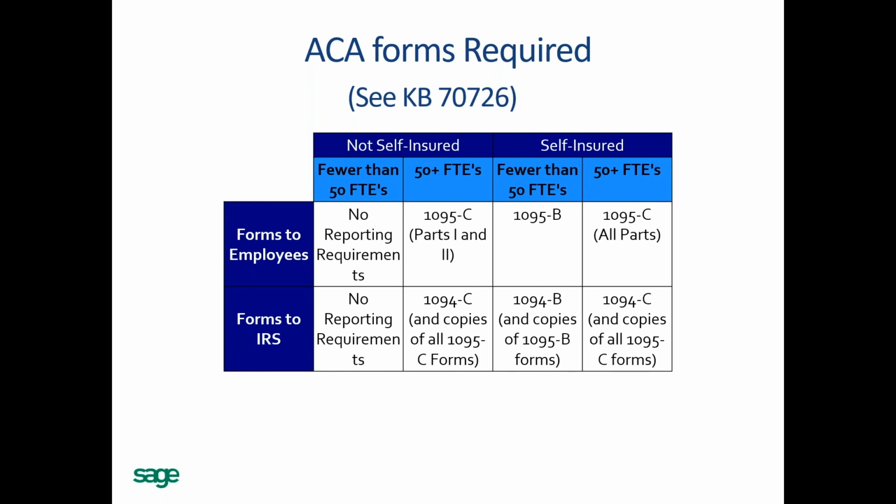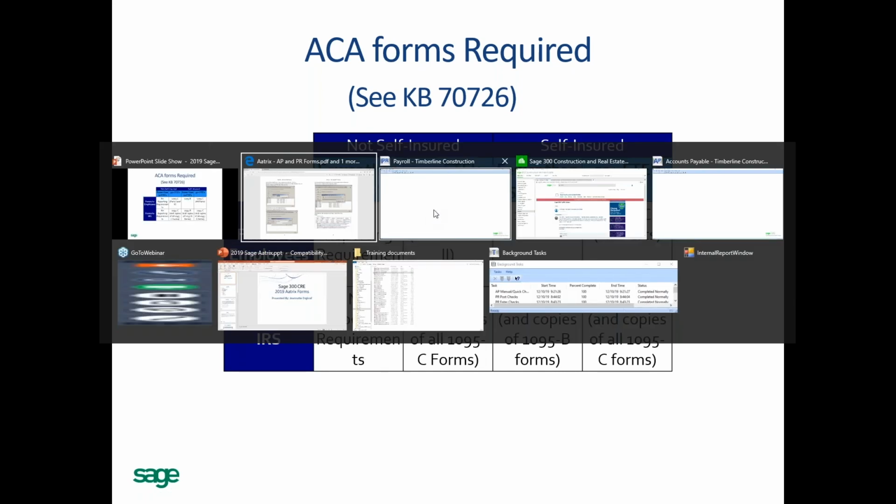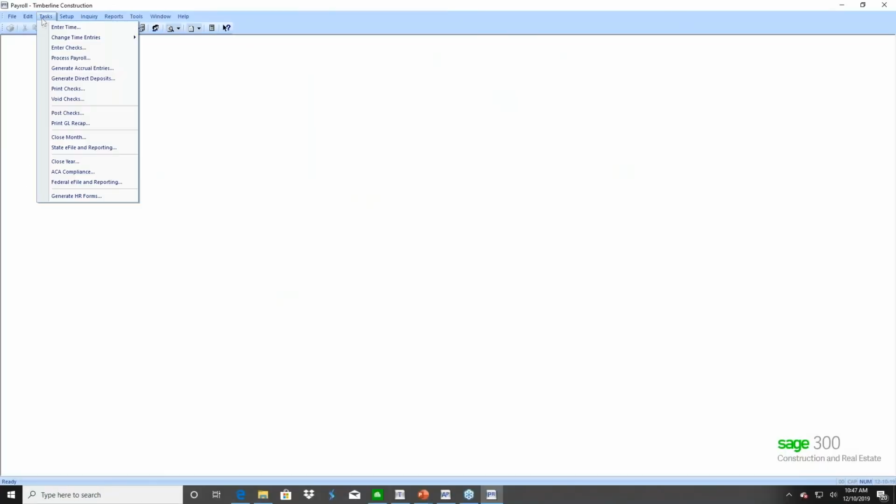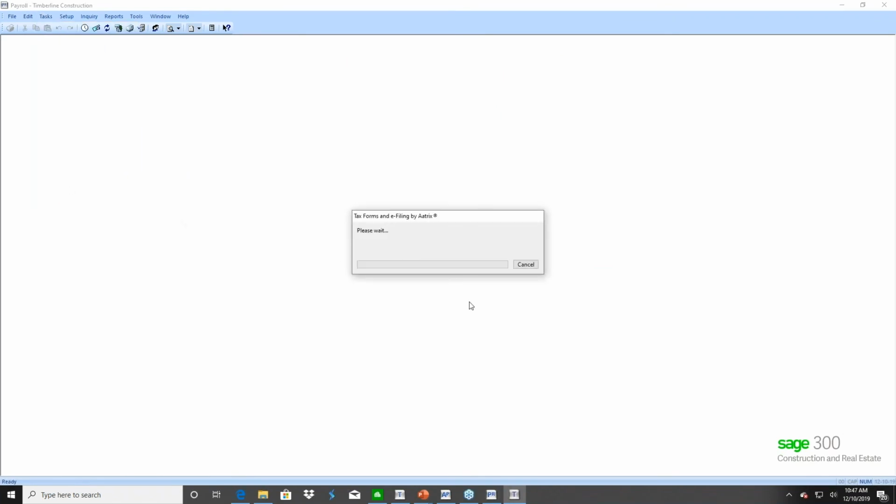In your handout, starting on page 44, there is some information about the ACA setup information, which I'm not going to go through all of that today, just that it is listed there under tasks, federal e-filing.